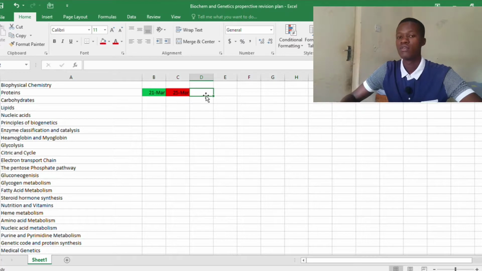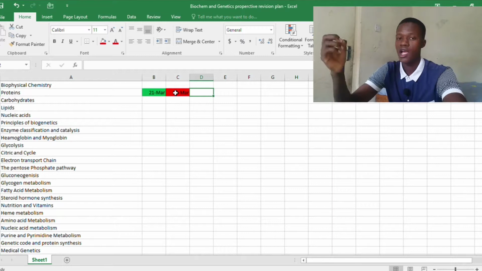So this is very good, because the entire course will be revised as you go through your studies. Even in the times of exams, you won't have to start from the first topic revising. So you find that a lot of work you have already revised. So studying new content and revision will be going hand in hand, which is how learning actually is supposed to be. We're not supposed to learn everything and then forget it and then revise it again. Yeah, that is not how we are supposed to do it. So that is for a prospective revision plan on Excel.